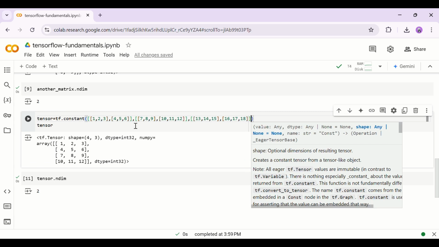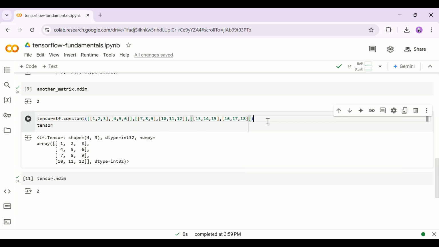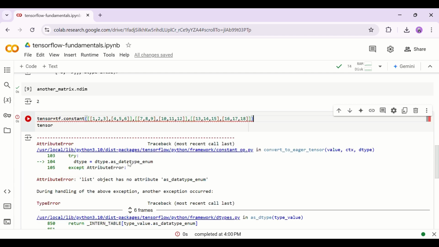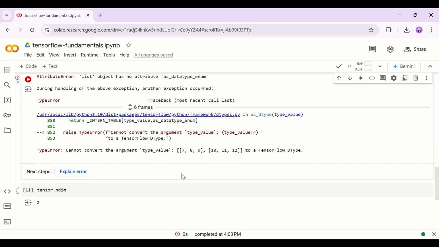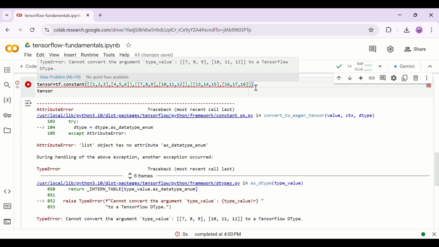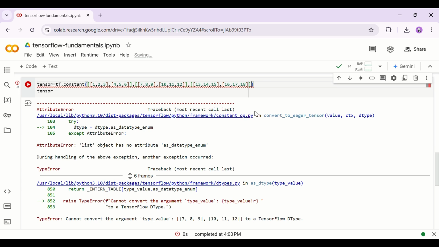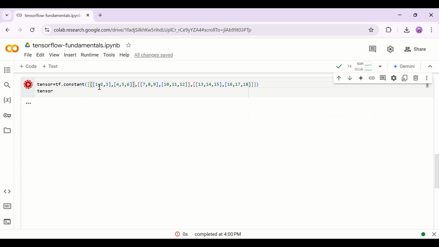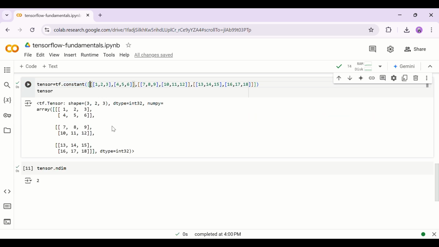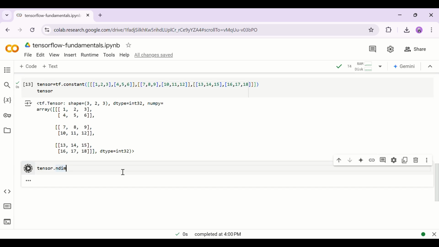Then I'm closing it. Now if I print this, wait a minute, it has to be a TensorFlow dtype. All right, I need to put it under the whole bracket. Yeah, now it's done. Now if we run this, it would give us a three-dimensional tensor.